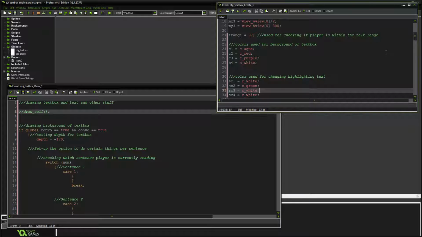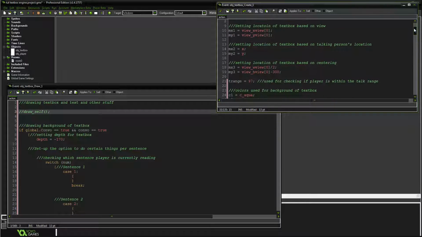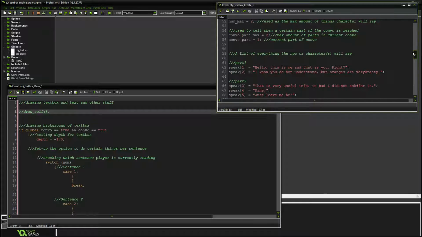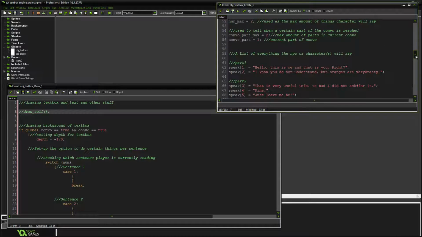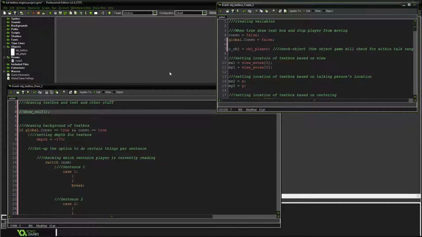Okay, so we decided to also make all these different variables, so whenever anyone decides to use this, chances are none of these variables are named anything that's in your current project. Maybe speak, but I do not think it is used as an array, so you're probably still good with that as well. You still should be able to load this into any project that you're currently using, and every last thing should work perfectly. The only thing you will have to do is, if you decide to use player object right here, you need to have a player object created, or else you will receive an error.